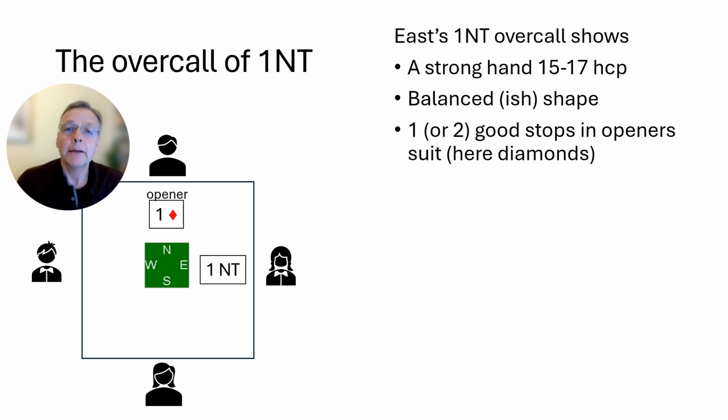Our shape, though, can be balanced or semi-balanced. We don't have to be quite so rigorous about balanced shape when we're making the overcall. So it's okay to overcall one no trump with a couple of doubletons. So a 5-4-2-2 shape is now okay, or even a 6-card minor suit shape 6-3-2-2, that would also be acceptable.